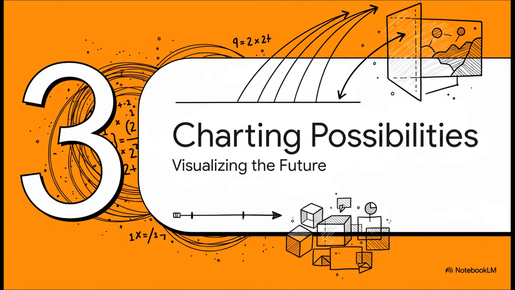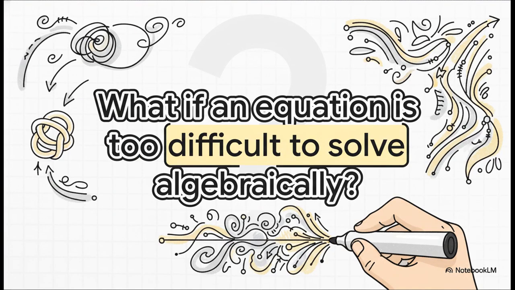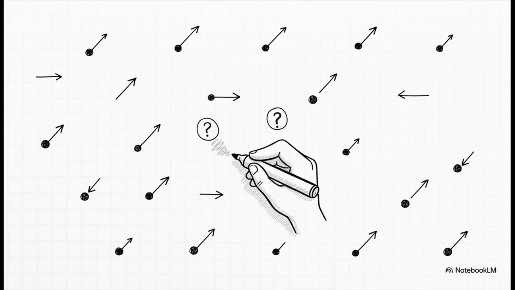So we've got the rule, but what do we do with it? Well, this is where it gets really cool, because this simple rule lets us literally visualize the future. Because, let's be honest, solving these things with algebra can get really, really messy. Sometimes it's even impossible. But what if we didn't have to solve it at all? What if we could just draw the answer? The idea is actually pretty simple, but it's incredibly powerful. We can take our rule, our equation, and just plug in some numbers. We can ask, okay, if the soup is at 80 degrees, how fast is it cooling? Then we do it again. What about at 70 degrees and 60? At each point, we figure out the direction of change.